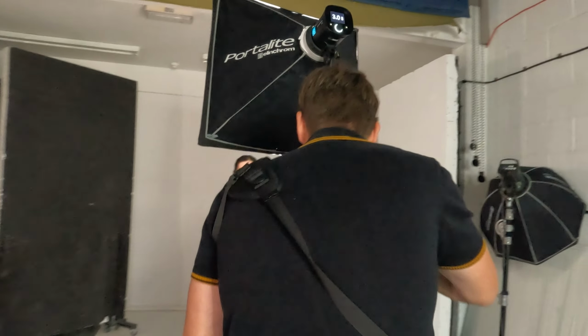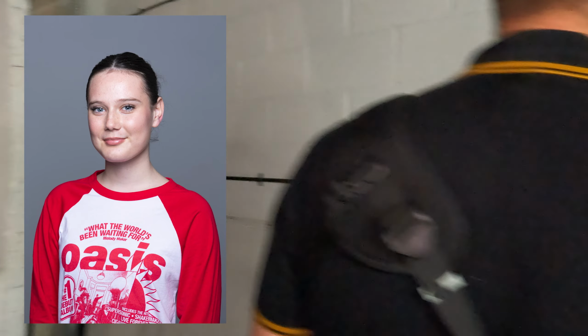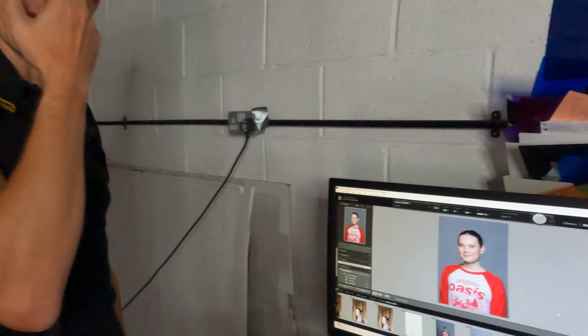So straight on here, we're just going to go underneath our light here. Jasmine's going to turn slightly side on towards us, looking straight towards the camera. Tiny little smile if you can. 3, 2, 1. And at these settings, at 3.0 on the power there, we can see that we've got a well exposed image there at these settings here.